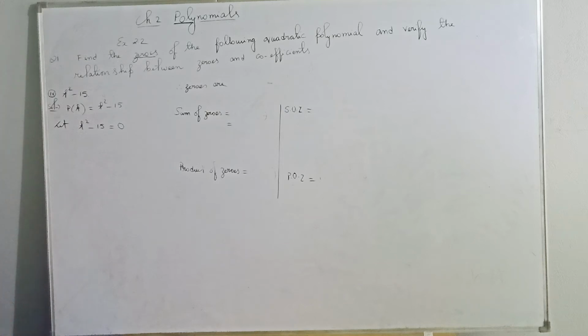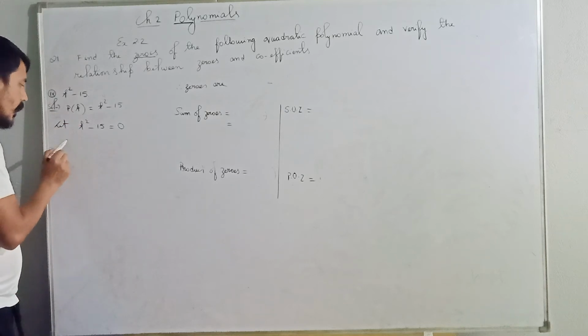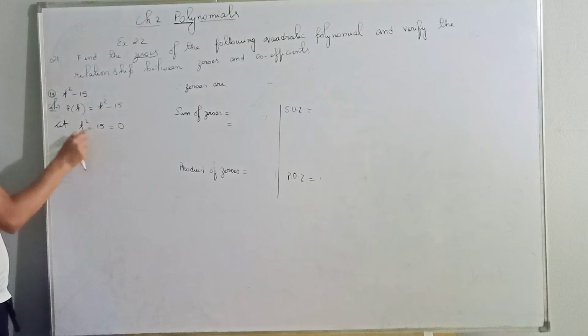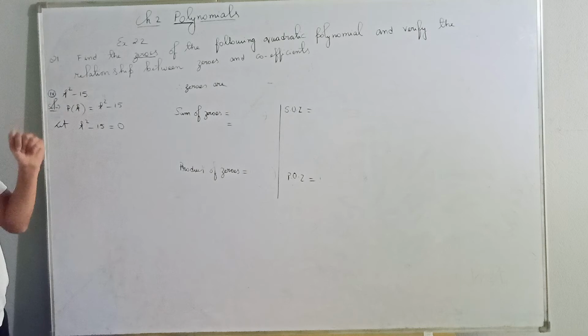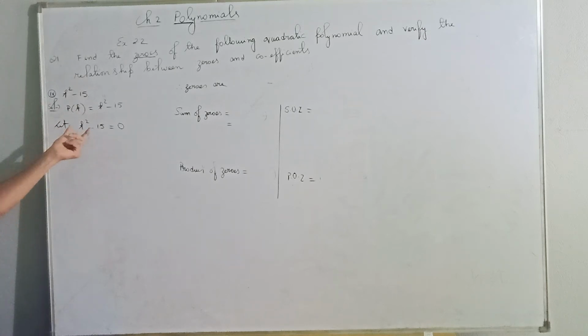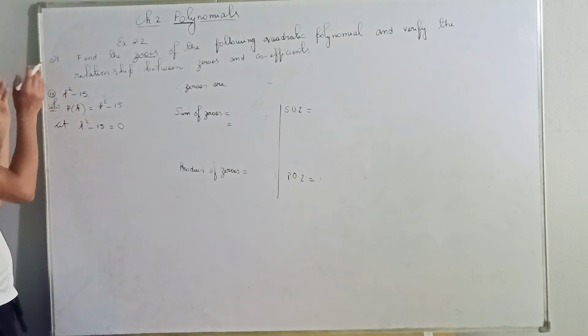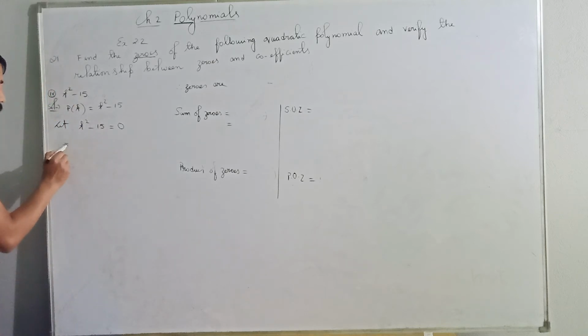Now it's a quadratic polynomial, but we have only 2 terms, so we cannot solve it by the process of splitting the middle term. We can neither factor them out, nor are any common terms present. So we cannot solve it like the previous question. But what we can do is simply find the value of t here.